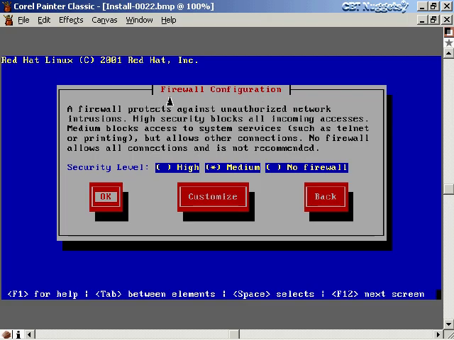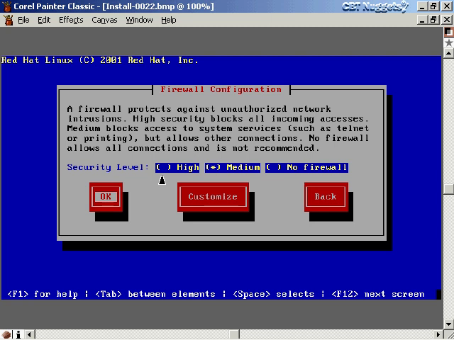All right, so just think of this firewall visually. What's a firewall? It's a wall that's on fire, right? Okay, so if you had a firewall around your house, it would be very hard for people to get into your house. And the same's true of your computer. If you have a firewall on your computer, you can set up various levels here, either no firewall, medium, or high. And in that case, it just restricts the access to your computer over the network.